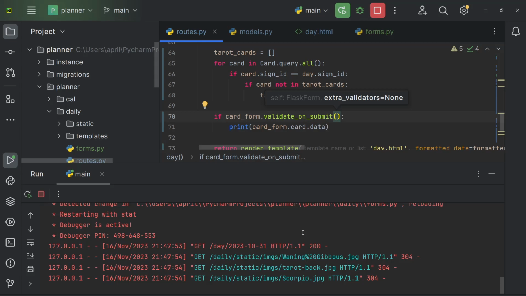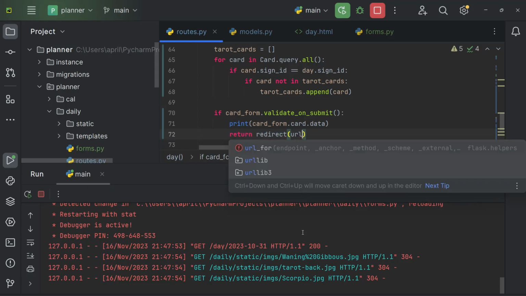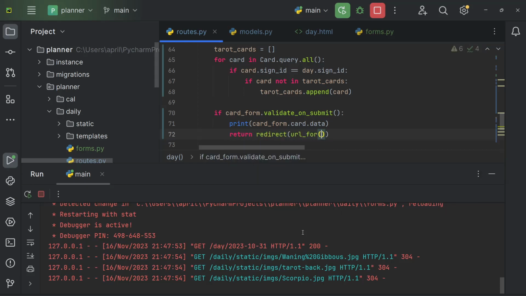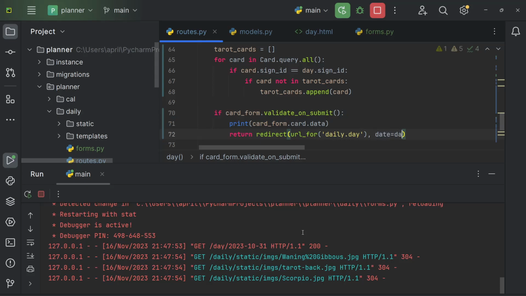Do I need to return something in order for it to work? I don't think so, but let's... Return redirect URL for daily.day, date equals day.date.